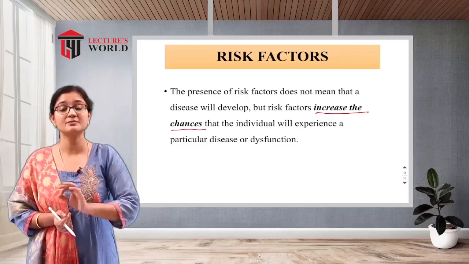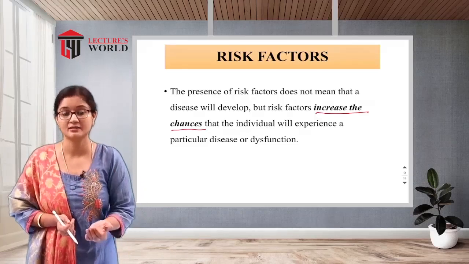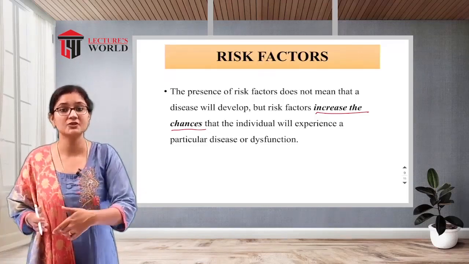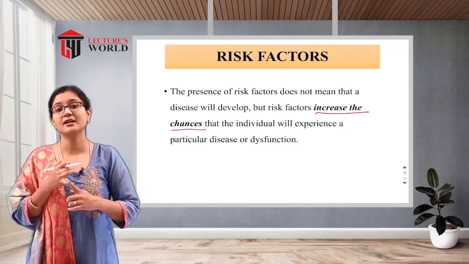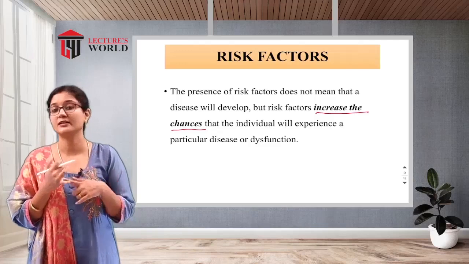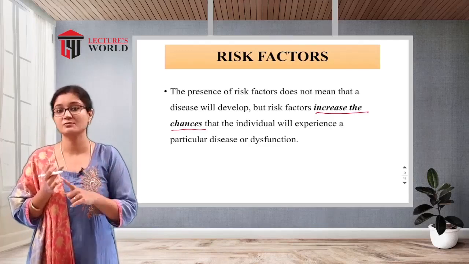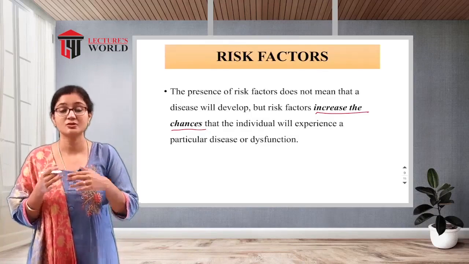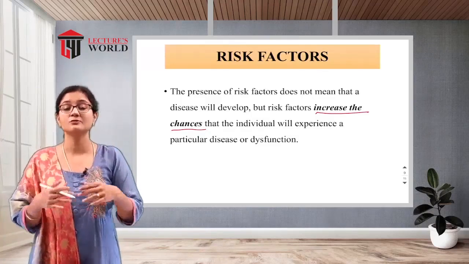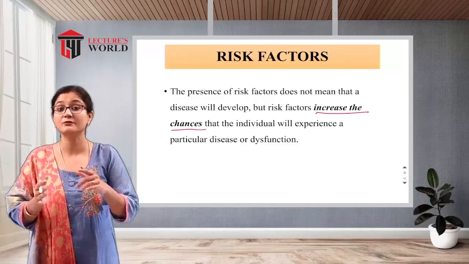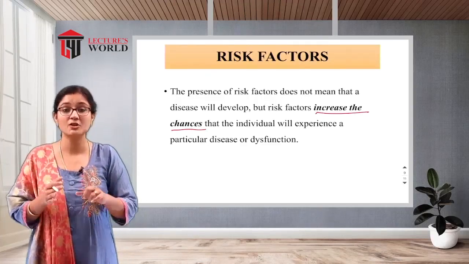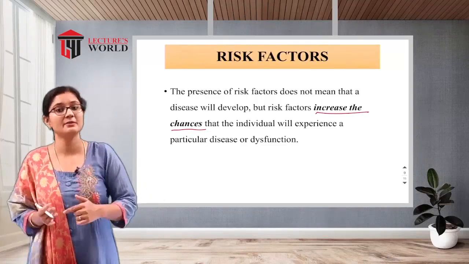I am at a risk means मेरा chance ज़्यादा है. Okay, now how can I prevent myself from getting this particular disease? I have to have a healthy lifestyle. I have to at least do exercise. I have to reduce my stress. I have to not only just walk, I have to do my cycling, all such things. I have to eat properly. I have to stop eating all oily foodstuff, because I know that my parents are suffering. I am at a risk.